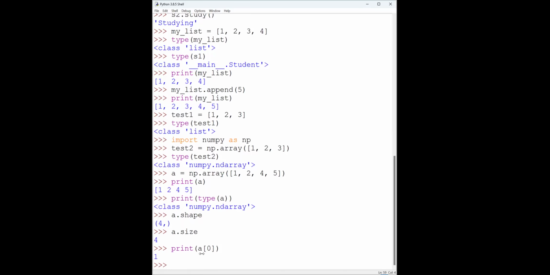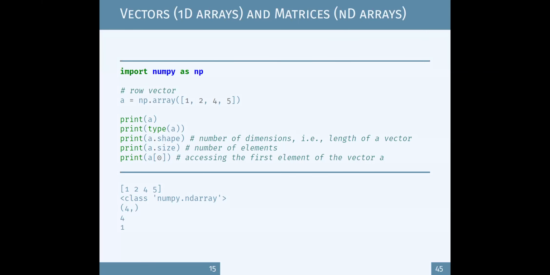Okay, so I hope now you understood how we can create one-dimensional arrays. Let me go back to my notes as well. So you can see how we define them as NumPy arrays. That's about the row vectors.